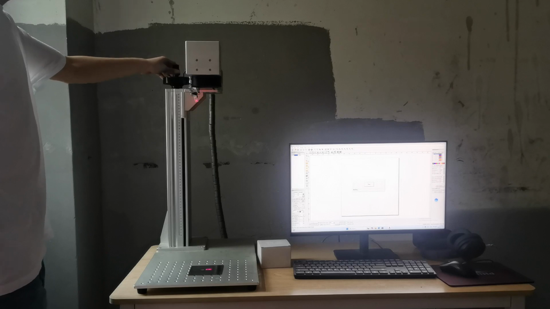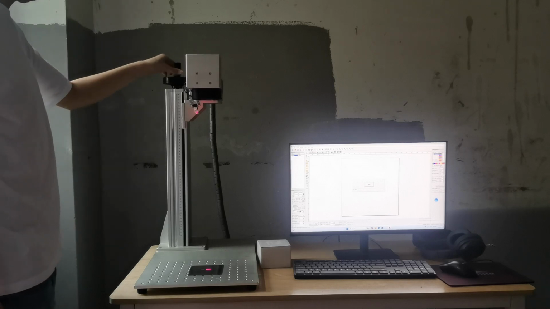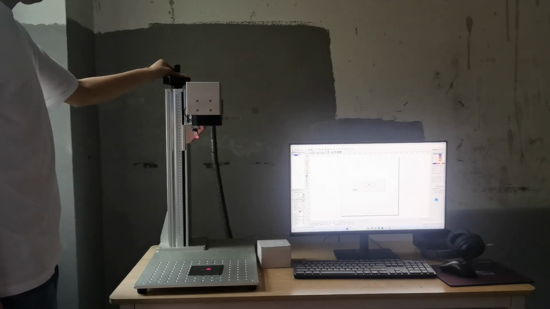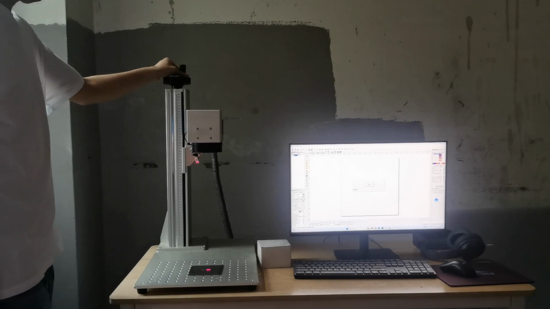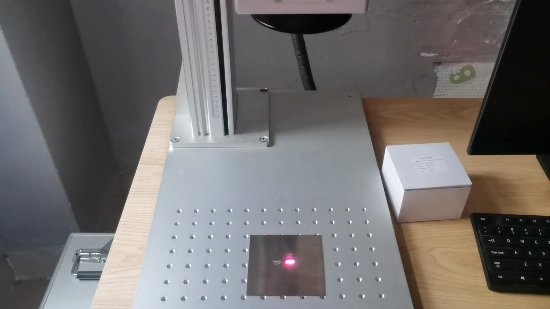Slowly move the laser head downwards and observe the change of laser energy on the metal plate. Now we can see the laser beam. The laser becomes stronger and stronger when we move the laser head downwards.